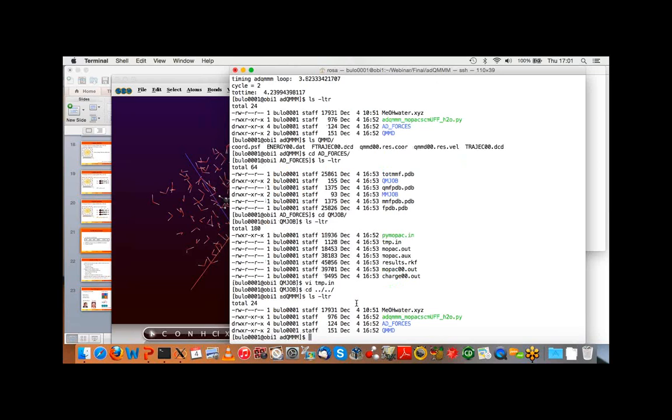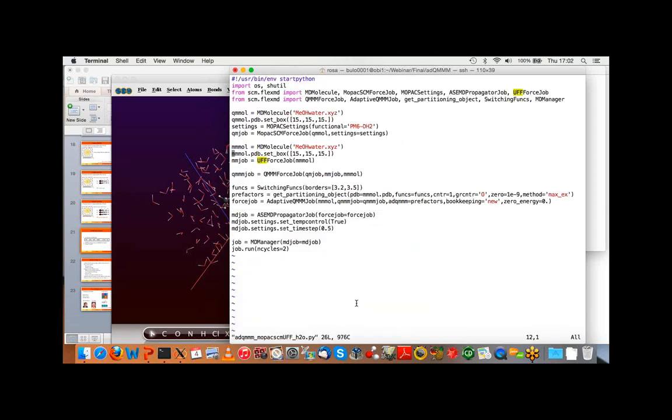I should mention that if you don't specify anything, then this set of partitionings that needs to be computed each time step is calculated in serial. Now you might have a lot of processors available, so you might want to run them in parallel, and then you have to set the following keyword.